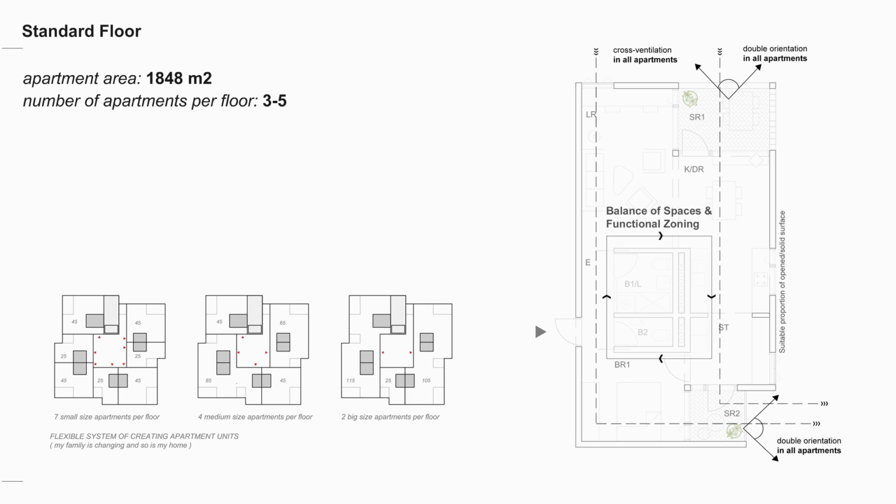Standard floor plan is divided into 4 medium-sized apartment units that can be subdivided into smaller ones or merged into big-size apartments. Apartments have double-side orientation with good natural light and cross-ventilation. Every apartment has a big sunroom, loggia, allowing natural light entering into the living areas. On the other hand, bedrooms have access to a small balcony. Each apartment unit has a service core situated near the entrance hall that allows various layout arrangements, from an open layout plan to more private room distribution.